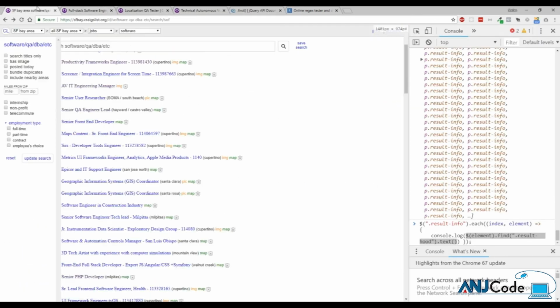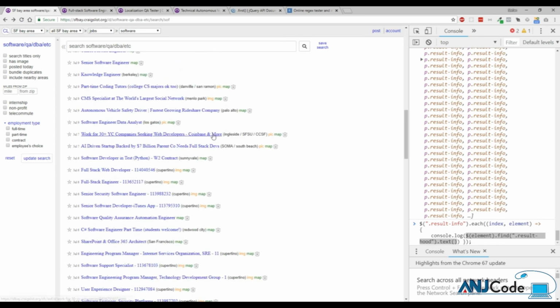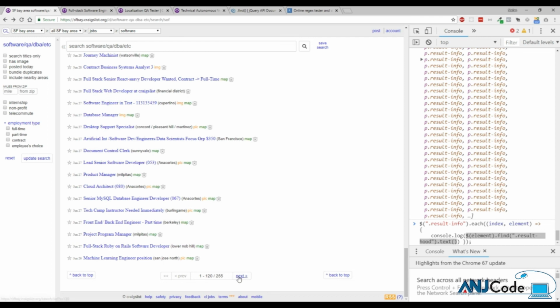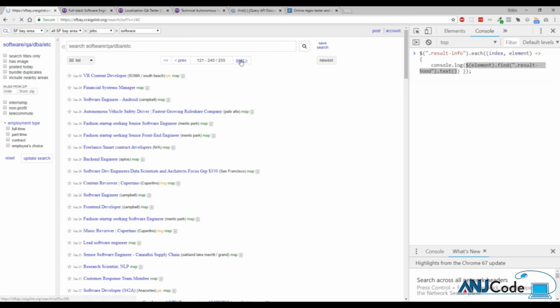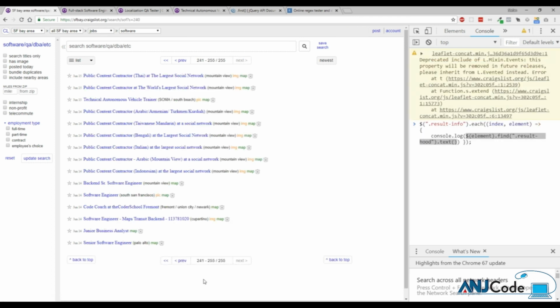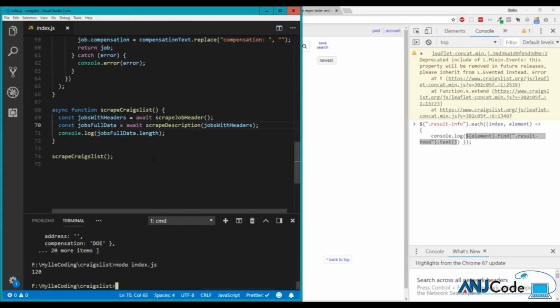Now you can keep building on this project. You can make it scrape other sites or pages as well. We are only scraping one page right now. There are multiple pages, but you can also build it up so it scrapes all of the pages of jobs. You can also build a REST API based on this scraper.